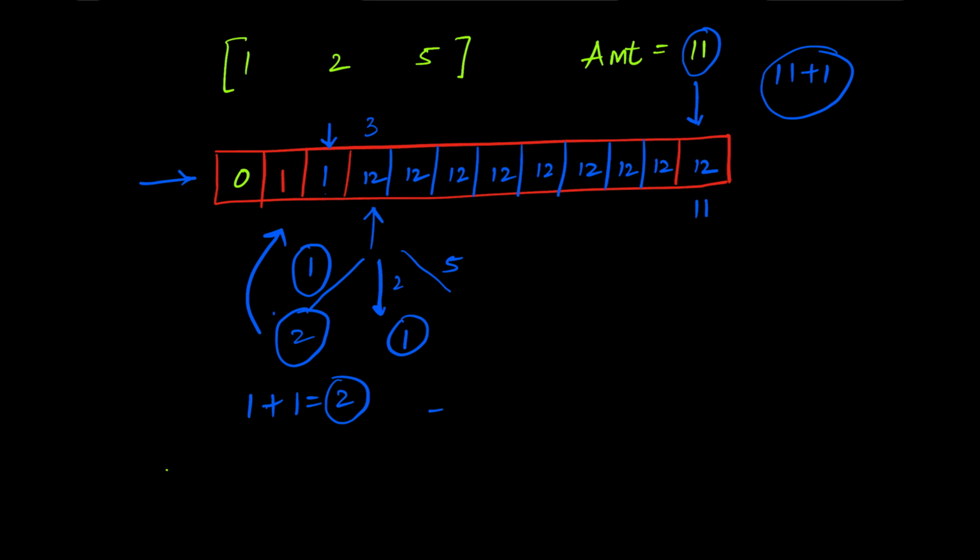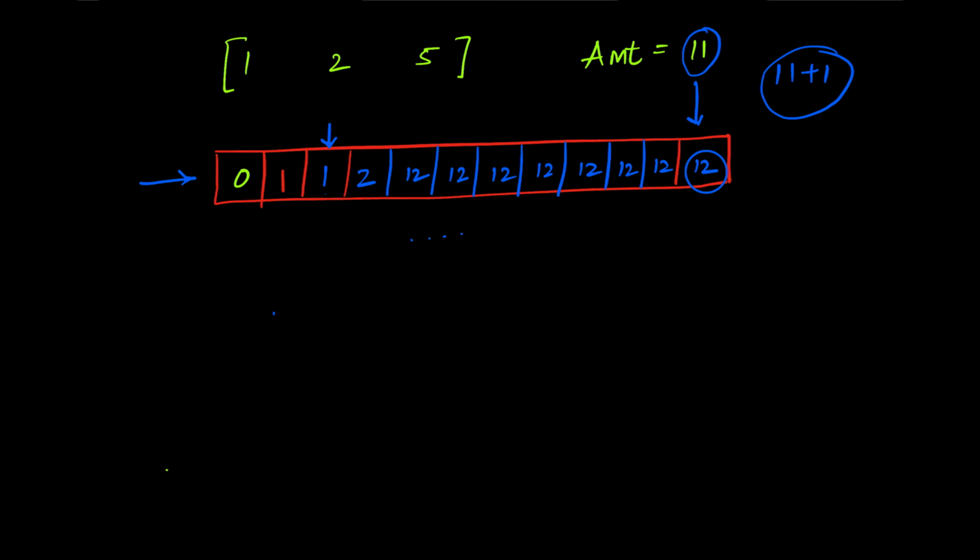The next coin is 2. If we use it, the remaining amount will be 1. Doing the lookup for 1 in the array, the value is 1. So using that, 1 plus 1, the total will be 2. As it is the same as the previous calculation that we did, it does not matter which one we use. So we can simply save 2 in the DP array for I equals 3.